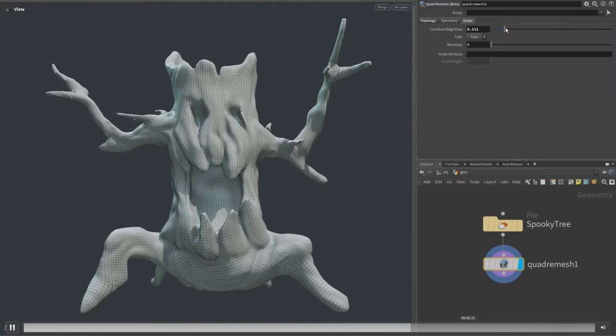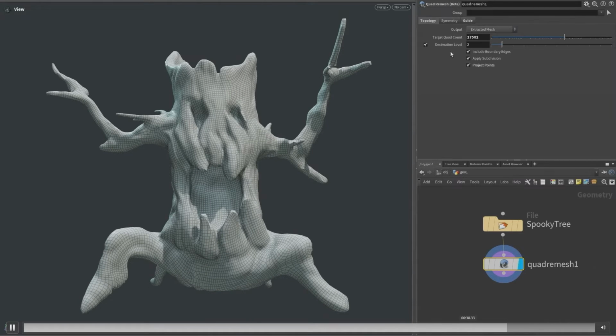You can drag the slider and see the meshing update in the viewport. This is not sped up.